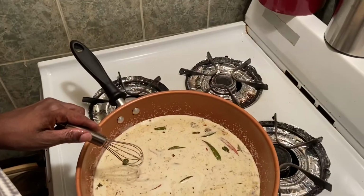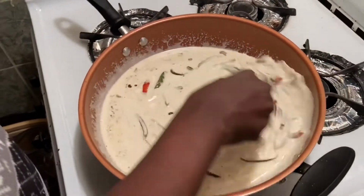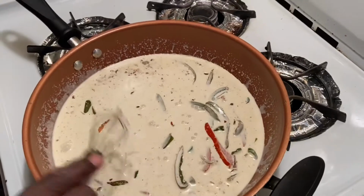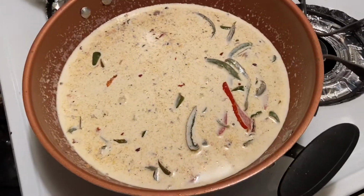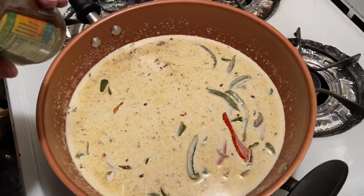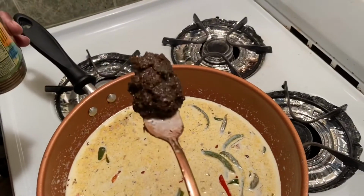It depends on how much noodles you have. Right now, I boiled a box of noodles, and I think I don't have enough shrimp to go. You know what we're going to do? We're going to work this out. Also, I'm going to add some more jerk seasoning to this right here. Like I said, this is more than a dollop, right?